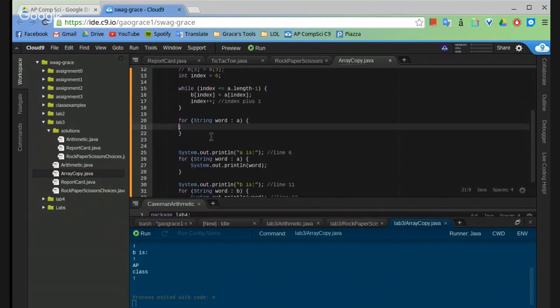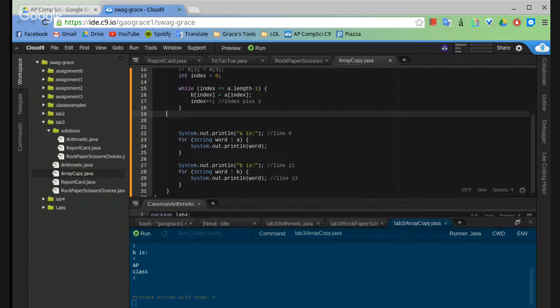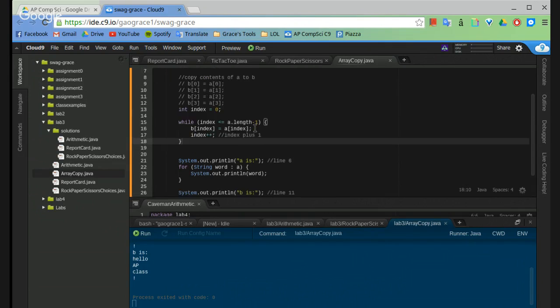It's already a very versatile piece of code, so it could take anything for A as input and produce anything for B as output. So good. That is our array copy function.